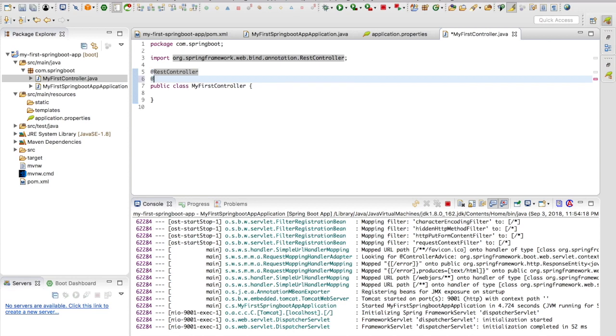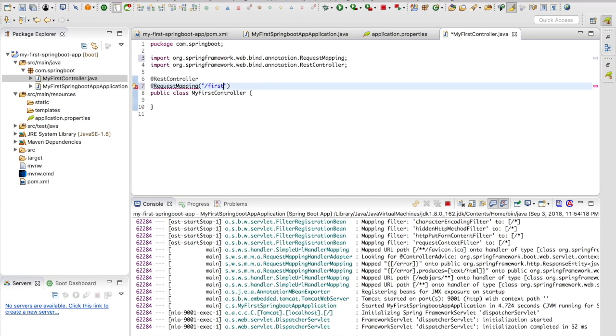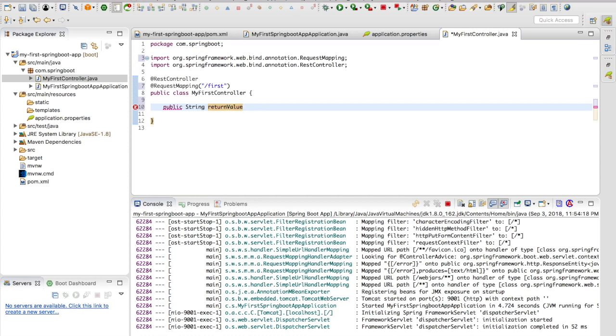I'm going to add another annotation for the path. Let us call it first. And let's create a first method, public String, with a return value.